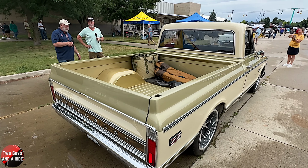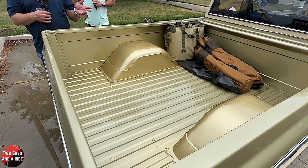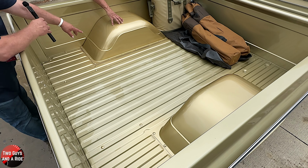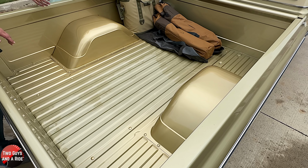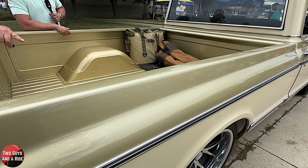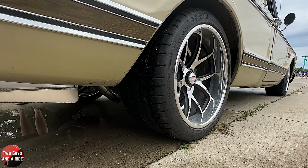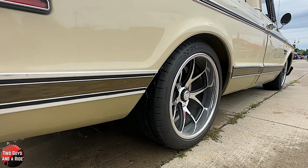Yes, you got it. Okay, now in the back, this is pretty much all original metalwork, right? Yep, wider wheel tubs, but the bed and everything is, as far as I know, original. That's what I was thinking, and what caught me is the line that you can see on the wheel wells. I bought these aftermarket. Really? And they're just the right size. They fit right in. And yeah, I think the bed is original.